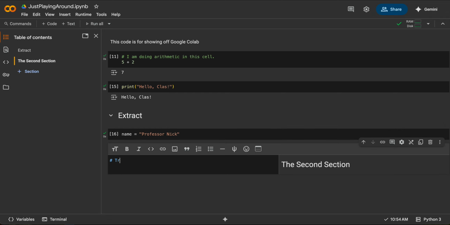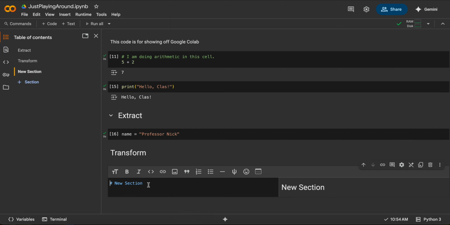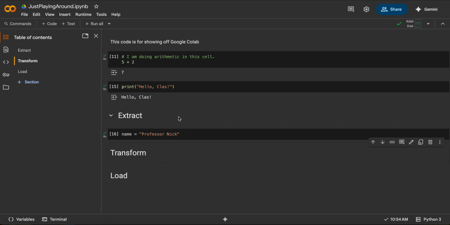Can have transform. And add another section here. Load.